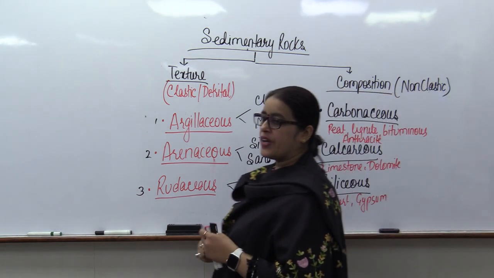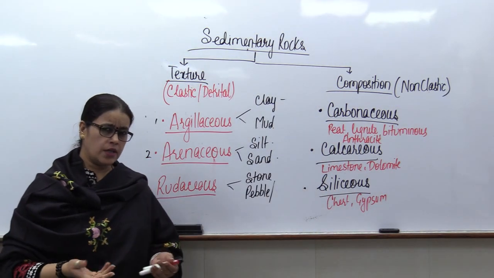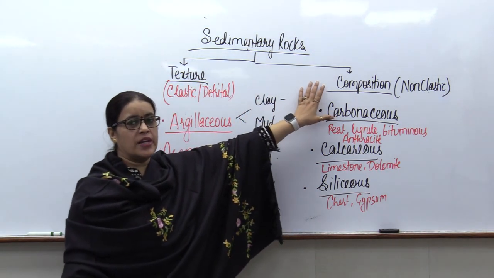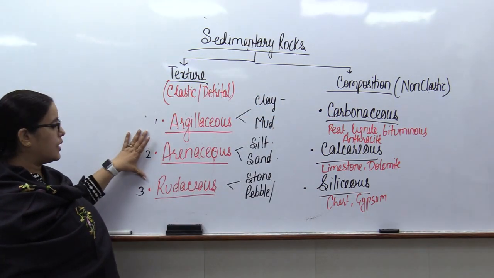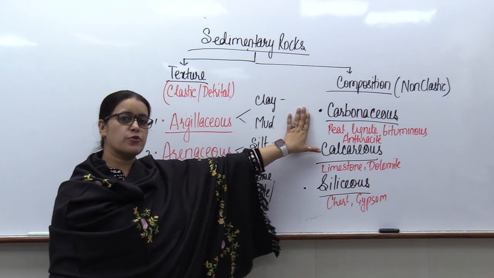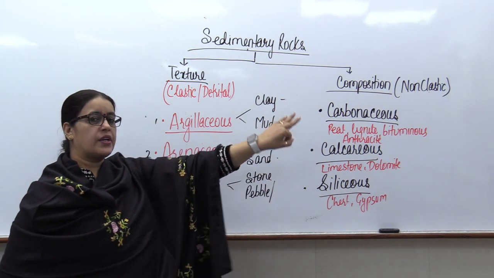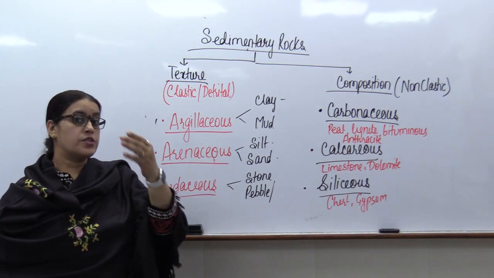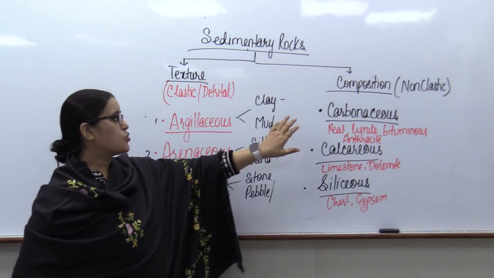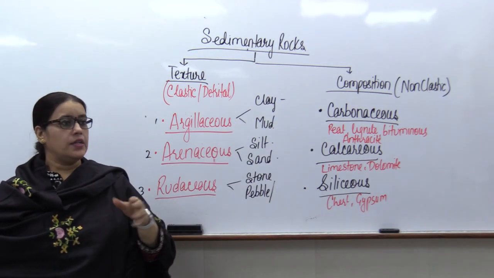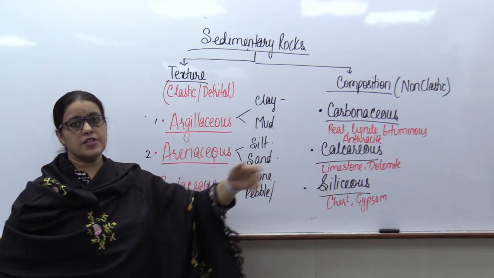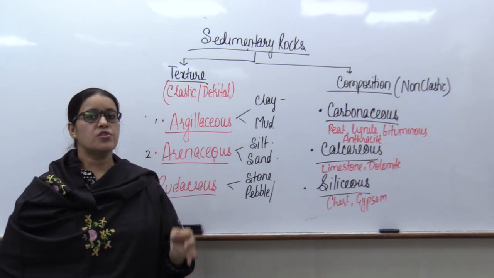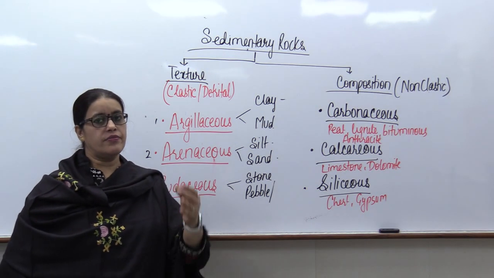Sedimentary rocks are classified on the basis of two. NCERT says three, let it be three. On the basis of texture and on the basis of composition. When I say on the basis of texture, I have got three types. And when I say on the basis of composition, I can count three as I have created the flow chart, or I'll go very religiously with NCERT and say, no, it is two subdivisions. One is organically formed, so carbonaceous, and one is chemically formed, so calcareous and siliceous. That is how you can take the reference of their categorization. Sedimentary rocks include two basic categories of divide.